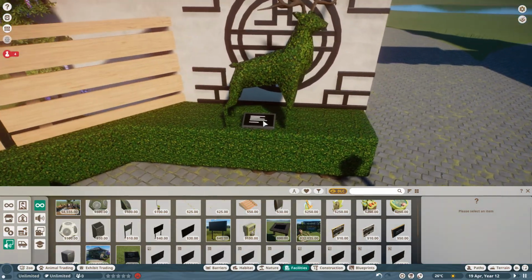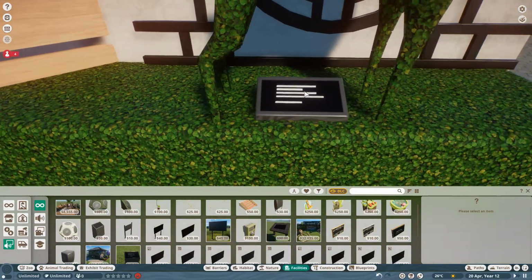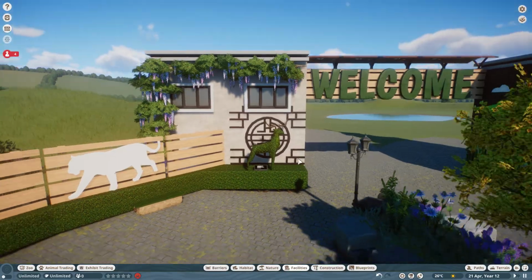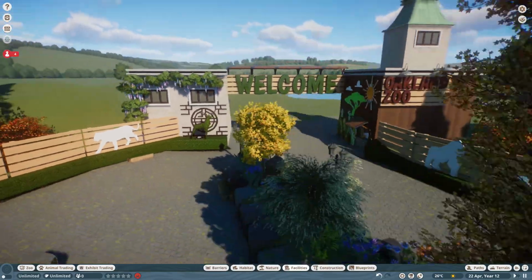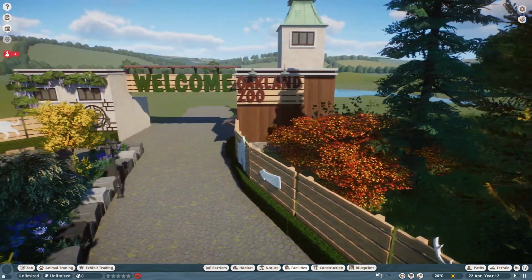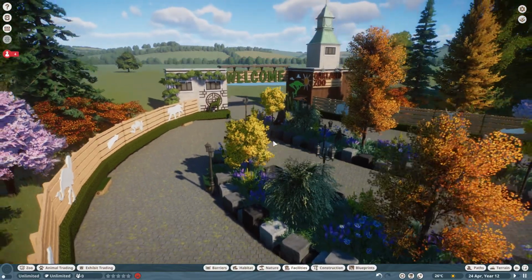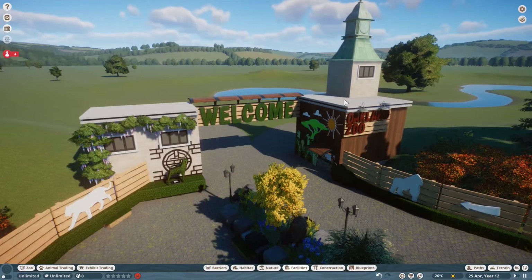I love this little piece that I designed. It's a very helpful little piece. It just looks like there's a bit of writing on there. Okay, good. We are getting there. It's slow progress, but you know, that's how I play. I don't rush anything in this game. Cool. Yeah, that's coming along nicely now. I like these flat roofs actually. I think that they work quite nicely.